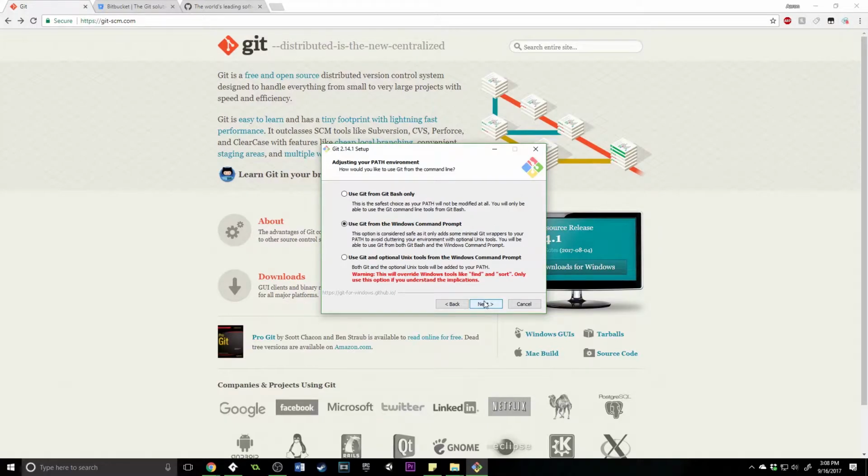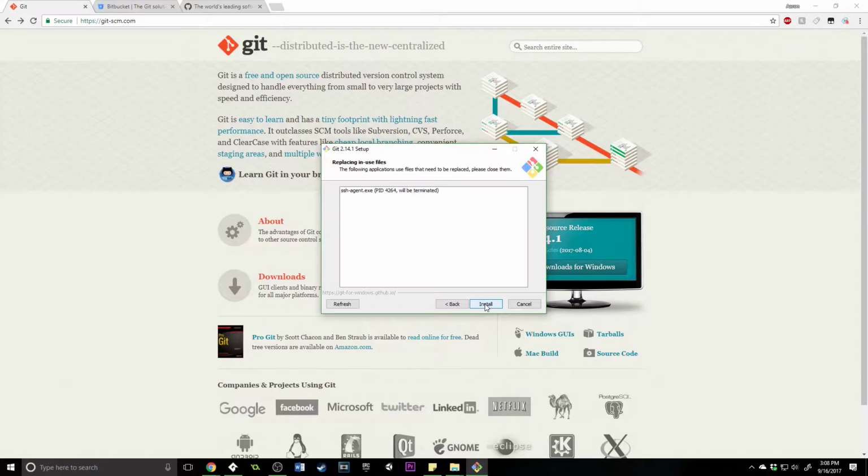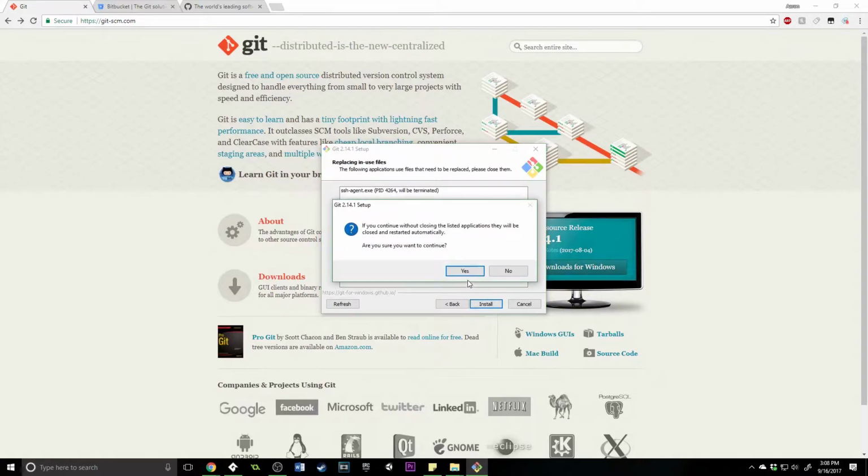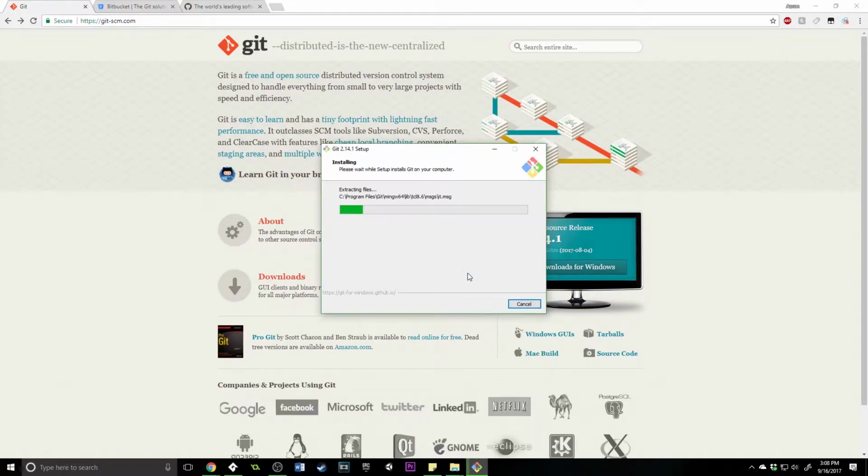And now this option, the first one that it gives you of which path environment, I'm going to say use Git from Git Bash only. This is a personal preference. You don't have to change it. I prefer their Git command as opposed to Windows command prompt, but that's just me. Everything else is the default options for your system. Unless you know what you're doing, I'd recommend just clicking next, next, next, and letting it do what it does. Okay? So once you've done that, it's going to install, and there are a couple different ways to use Git on your system.